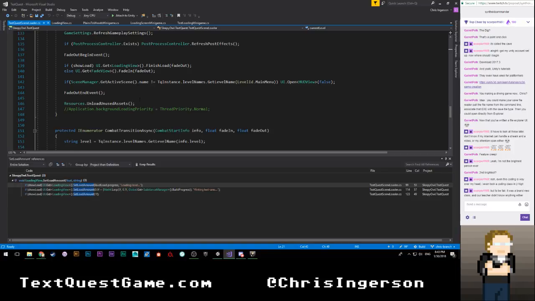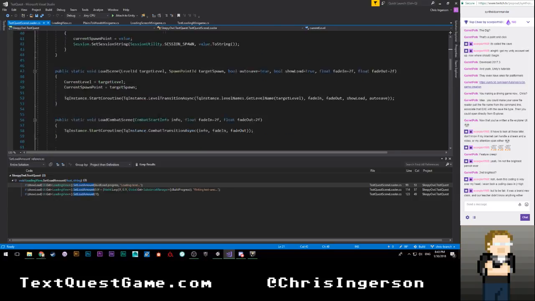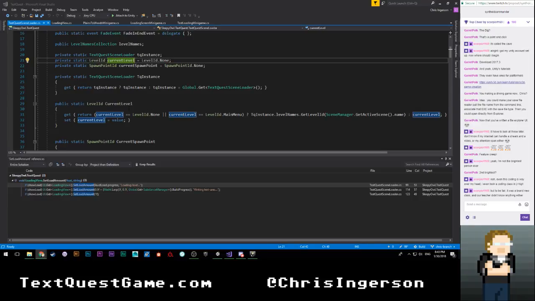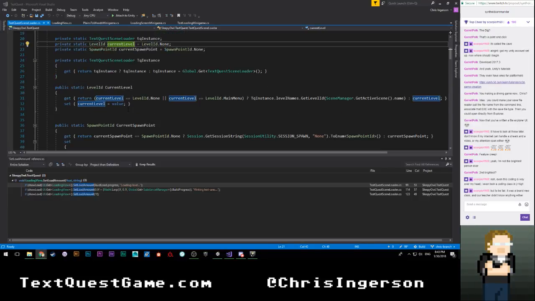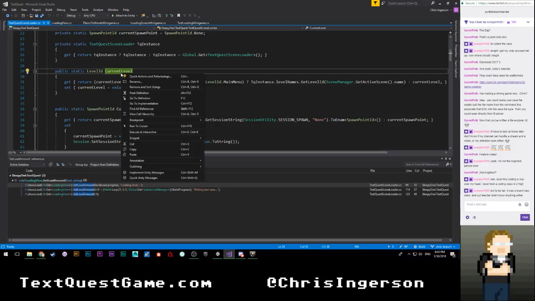Okay. Yeah, this is not ideal. Okay. So I'm going to need to have public getters for my current level and the level it's currently trying to load, as well as the spawn point that it's trying to load.